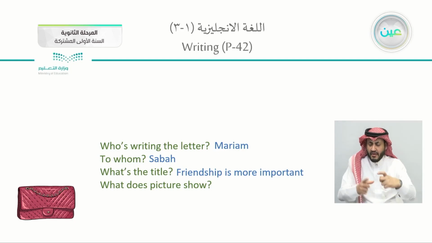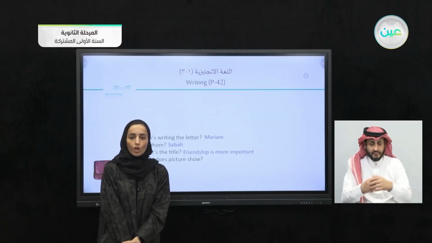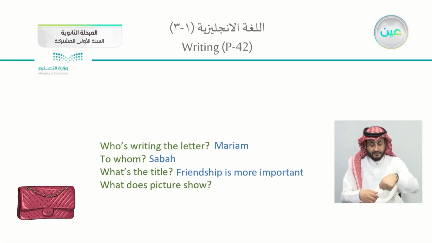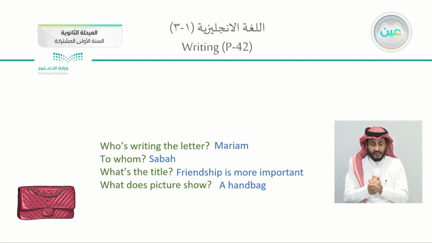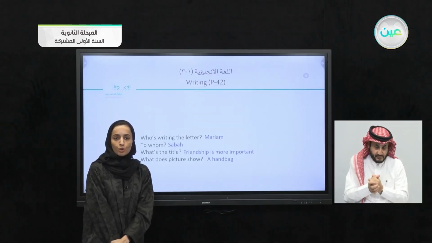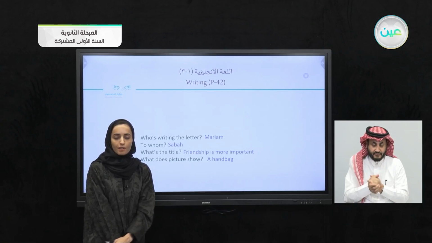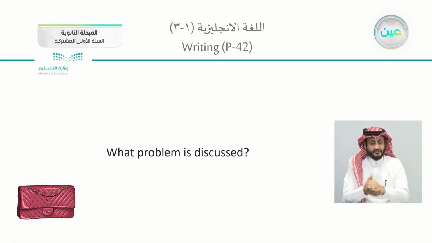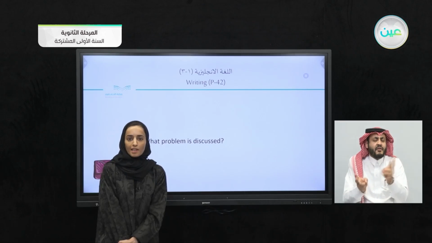We have only one picture, which is a picture of a handbag in here. Here is a handbag, and it looks like a female handbag. Okay, so we're discussing a handbag issue. What do you think it is related to in friendship? Could be sharing clothing. Now, listen while you're reading and tell what problem is discussed within the letter.